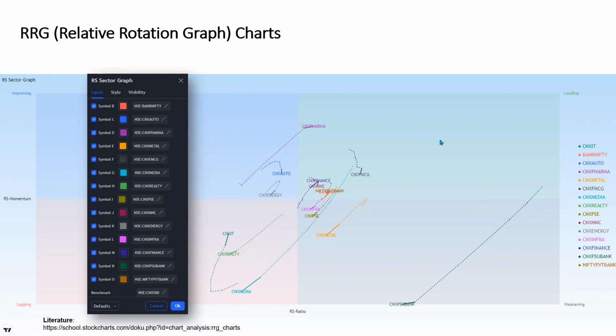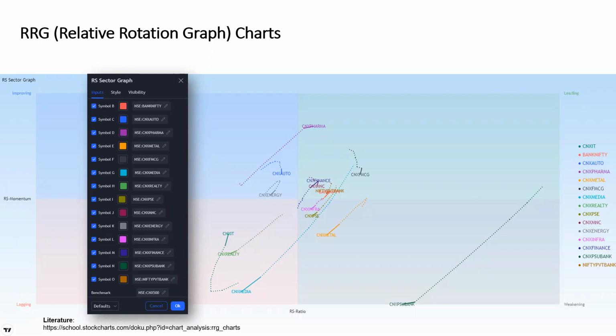Let's say this is the first quadrant, the top right, which is leading. A sector or a stock can move from leading to weakening, so we have to read it in a clockwise manner. From weakening it may go into the lagging category if it has been weak for a very long while, then slowly start to improve, and finally lead again after some time, sometimes after a very long time. This kind of rotation within sectors happens, as we know. The big players go sector by sector, making sectoral moves depending upon the market structure.